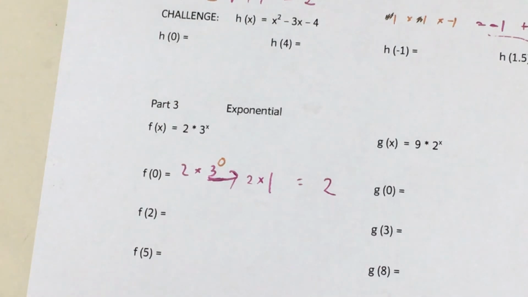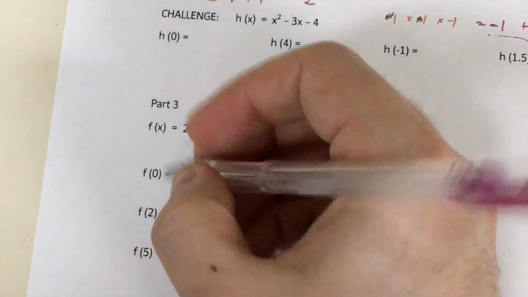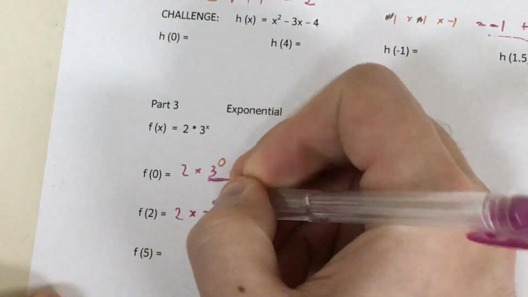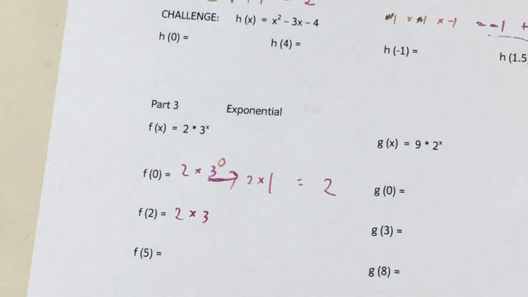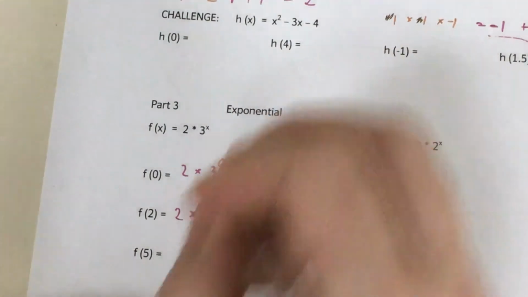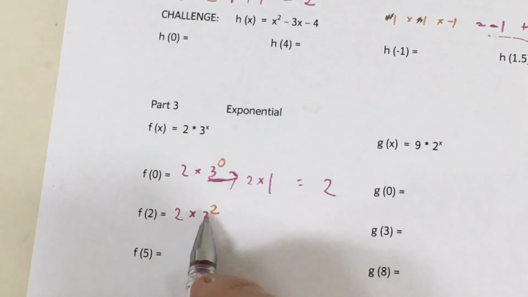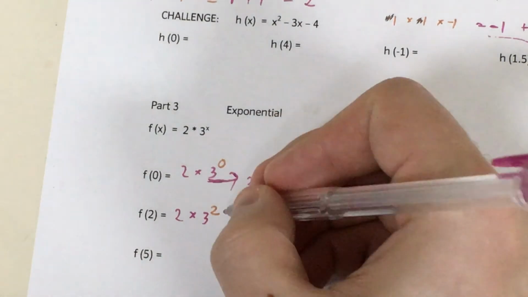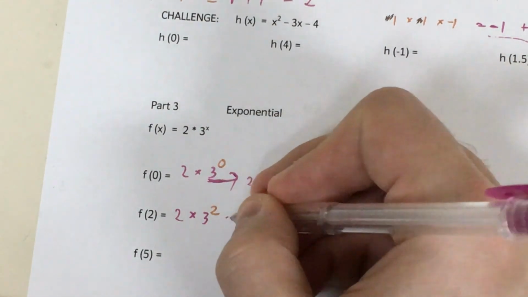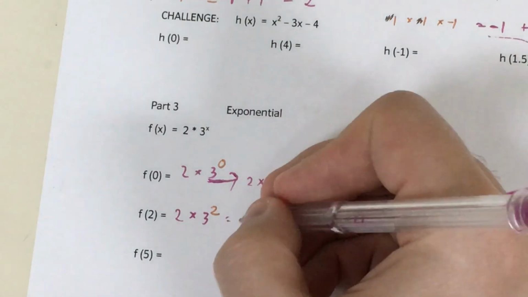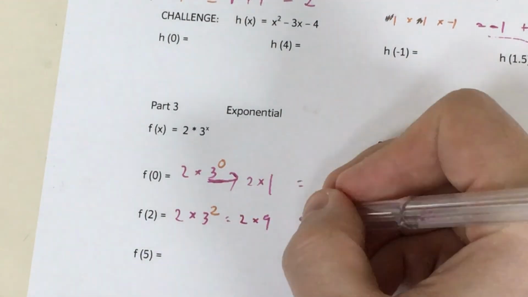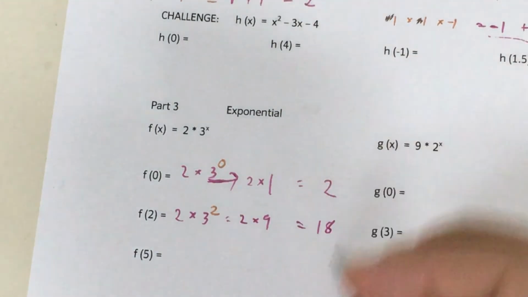Now for this f of 2 over here, I'll do this one, and then the middle one here, g of 3. F of 2, I'm going to start by writing everything else in the function except the variable the exact same way, 2 times 3. I plug the 2 in up top. So now I need to find 3 to the 2nd power, or 3 squared, which is 9. I am still multiplying that by 2. 2 times 9 gives me 18.